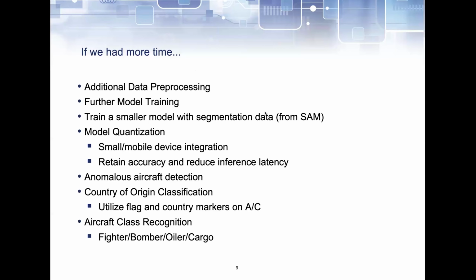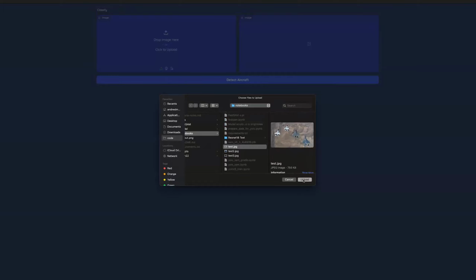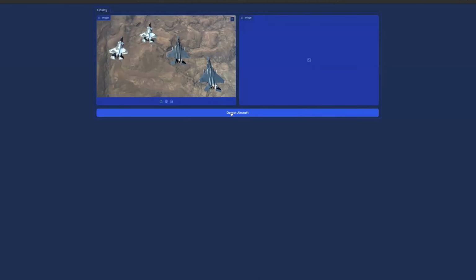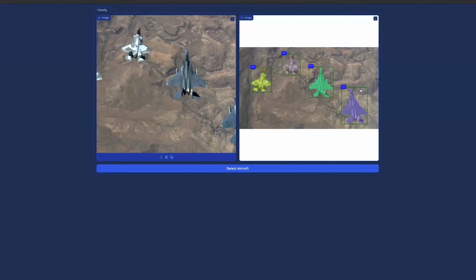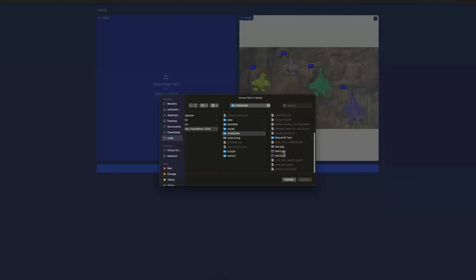I guess I'll jump into a quick demo. We are leveraging Gradio. This is running on my laptop, so it's not as quick as if you had a GPU. You'll see in a sec that it's not real time. We can pass in an image. If you click detect aircraft, it takes a few seconds, but you'll get a classification, a bounding box, and segmentations specifically in those bounding boxes. Yeah, that's all I got.